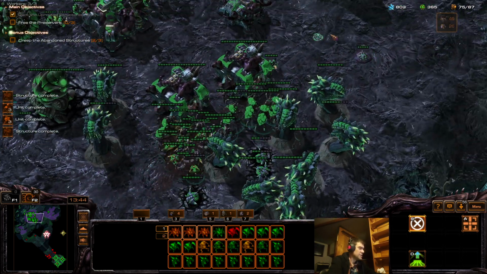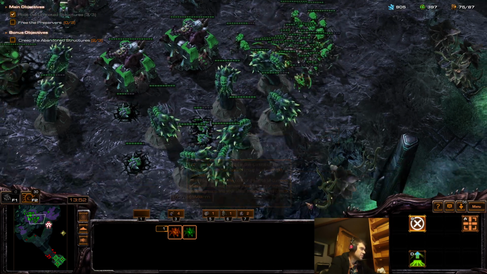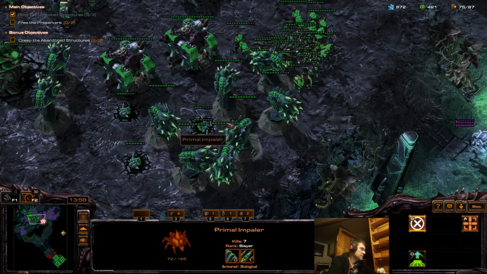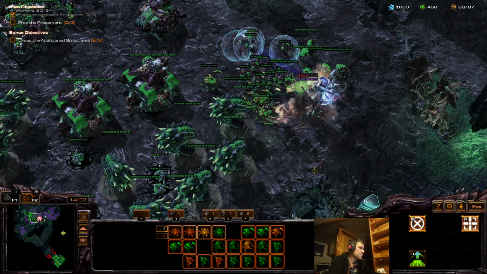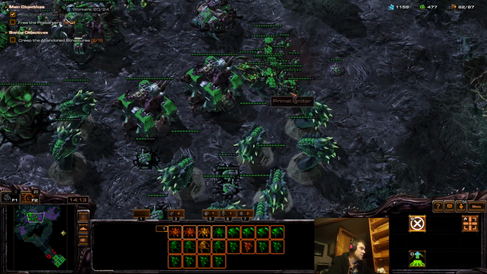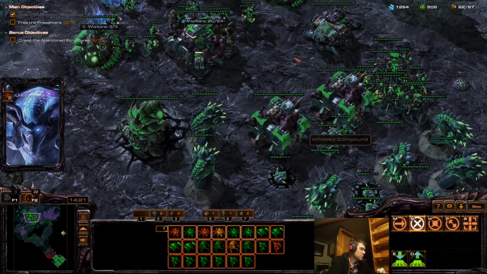But I like my standings now. Last time I didn't build new worms, and that was actually bad. Should build worms. If only I had some queens, some normal storm queens to heal me, that would be awesome. Okay, now Mar goes down pretty fast without doing a lot of damage. My worms are pretty healthy. And control group them.